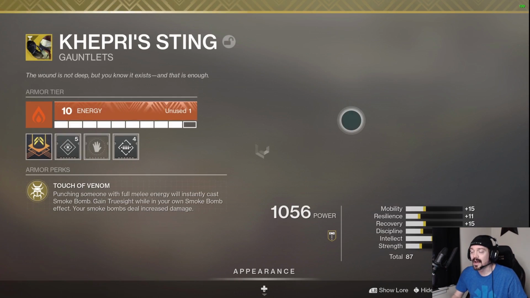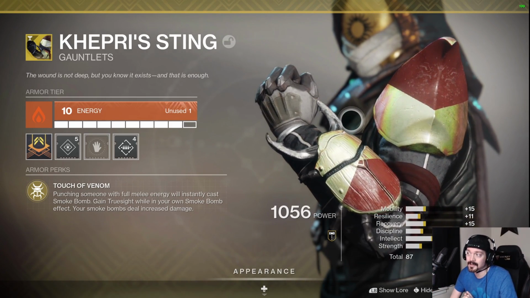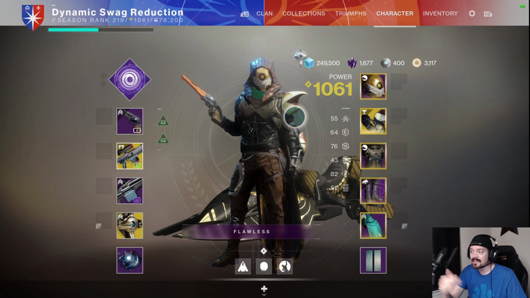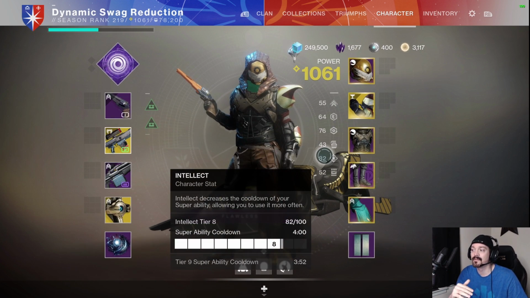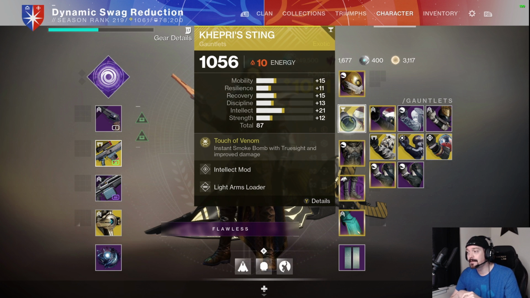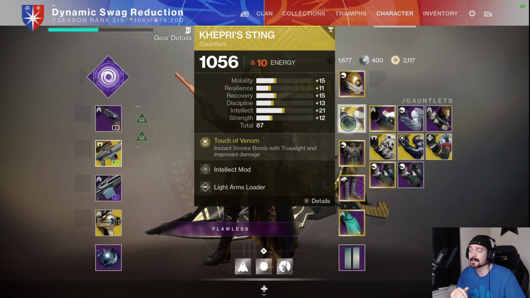Now before, I've always had like a 51 stat Khepris. I finally got a 65 stat to drop, so it helped my build tremendously. I'm actually up 2 points in a couple stats. Everything's midline, and a couple things are a little bit above. I have 6 res, 7 recovery, I have 8 intellect. But remember with Khepris, you can throw the smoke bomb at your feet, you can see through walls for a split second. If you melee someone, you drop the bomb on their head, and you get true sight, and the bomb itself does 150% more damage than base.